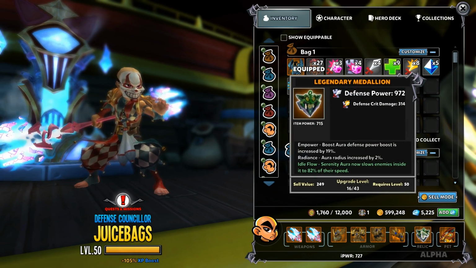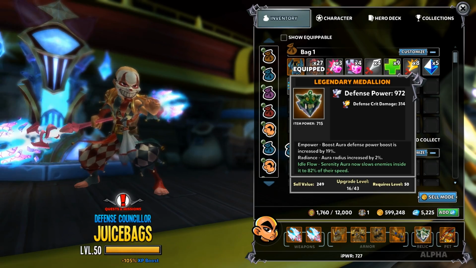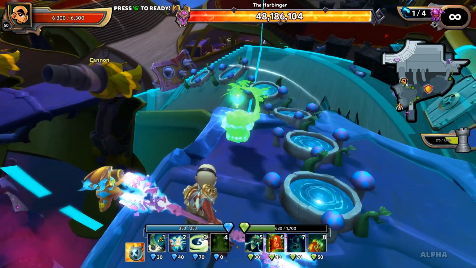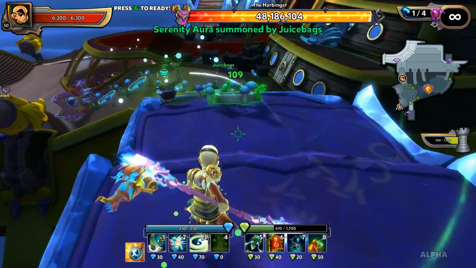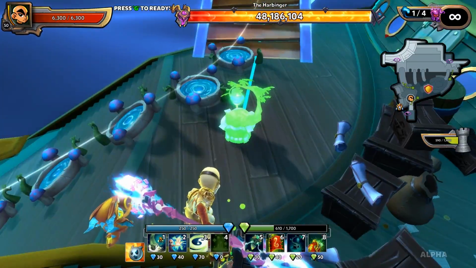However, you do want to make sure you have Idle Flow on your relic. Idle Flow is going to throw out that slow, of course, which is part of the monthly. So I'm going to go ahead and throw a Serenity down on each one of these.